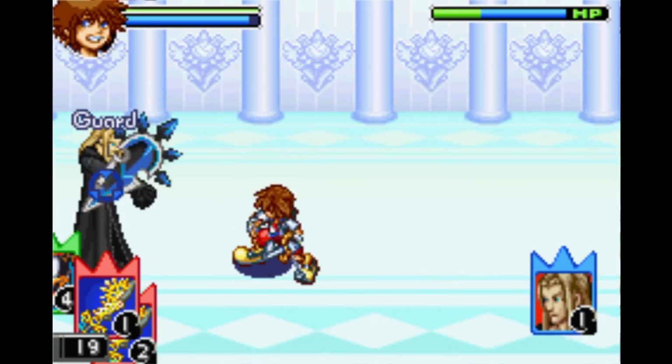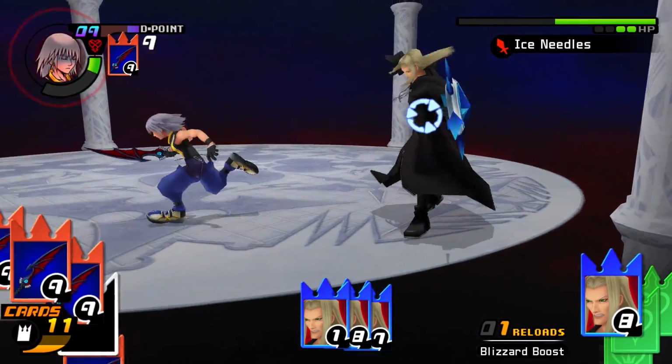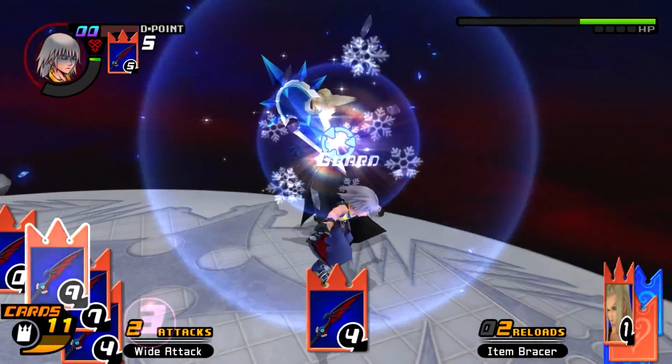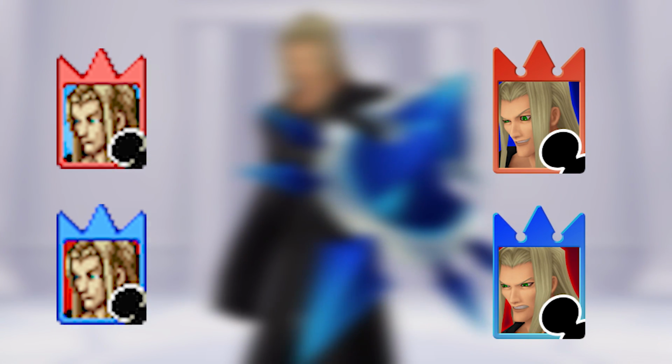The first thing to note is that this shield is so overpowered. The amount of times I will accidentally waste a hit on his shield is really frustrating. I know, skill issue, but man, is it annoying. Vexen actually only has two cards in his arsenal, a red card and a blue card. The red card, like usual, is a striking card.